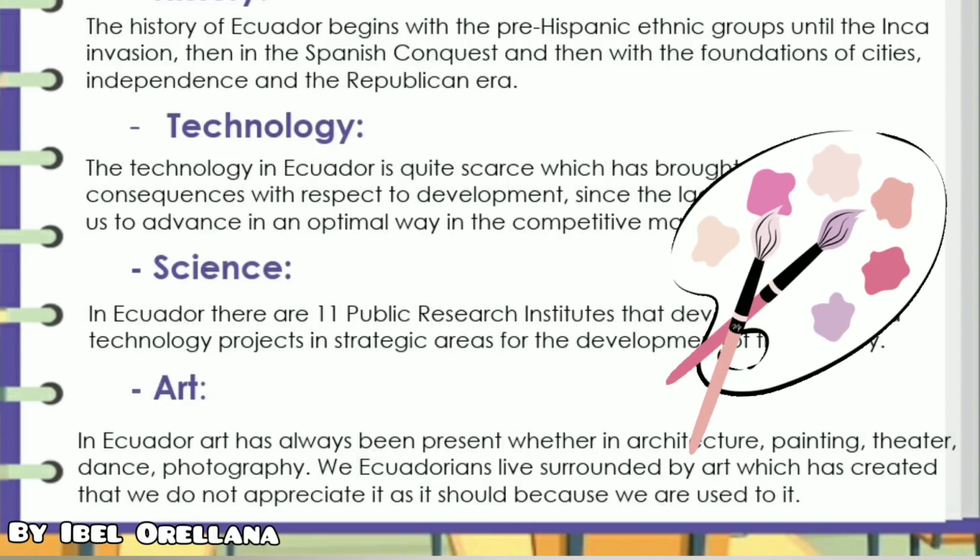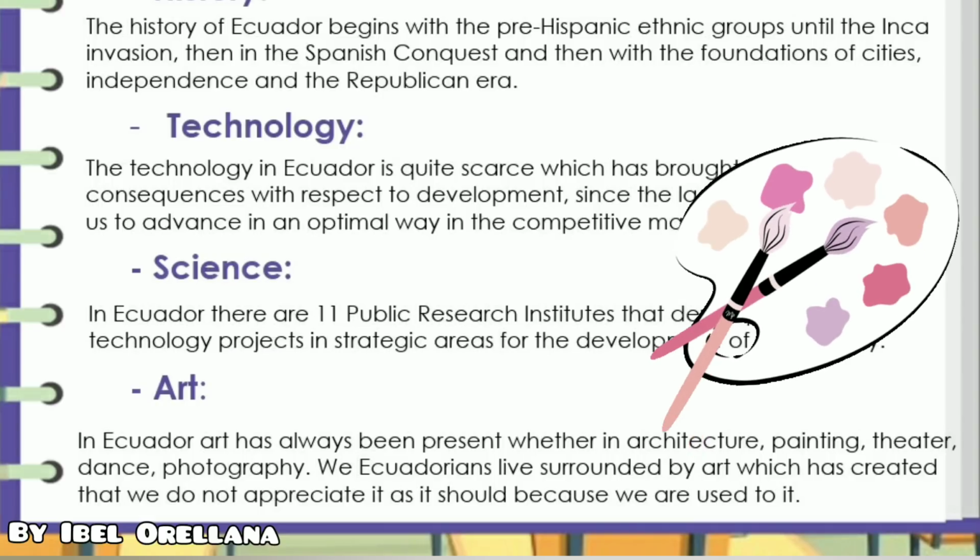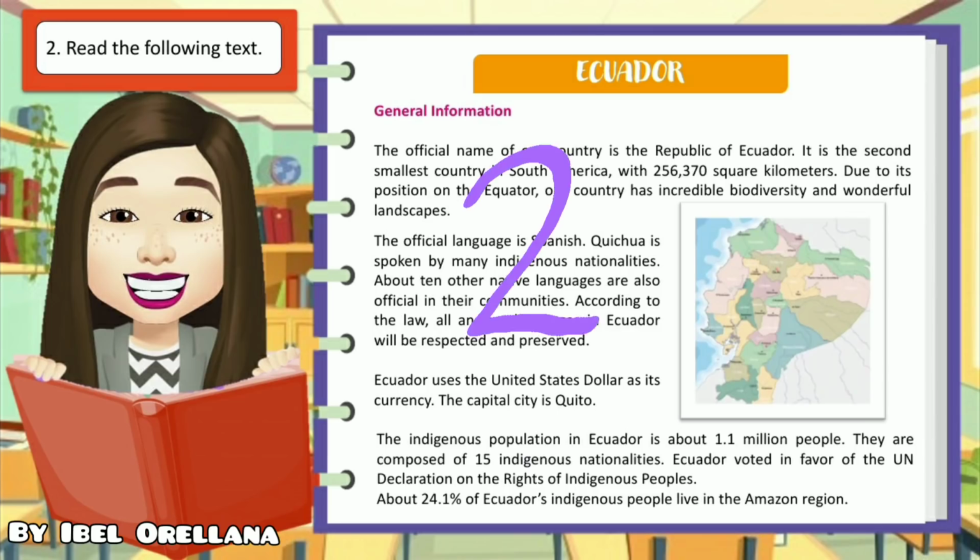El arte siempre ha estado presente en la arquitectura, pintura, teatro, danza y fotografía. We Ecuadorians live surrounded by art, which has created that we do not appreciate it as it should be because we are used to it. Nosotros como ecuatorianos vivimos rodeados de arte, el cual es creado pero no apreciado, ya que lamentablemente nos hemos acostumbrado a no hacerlo.